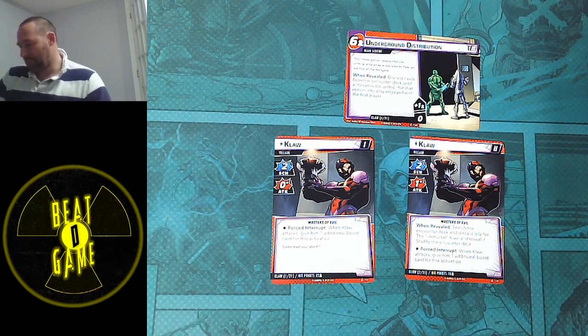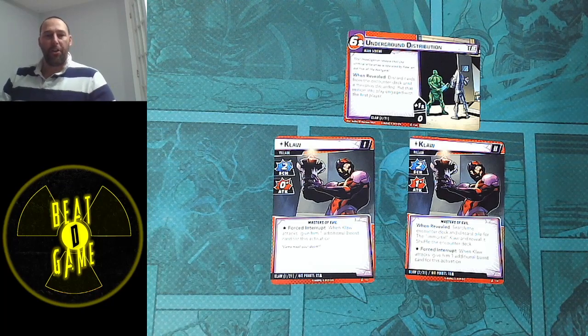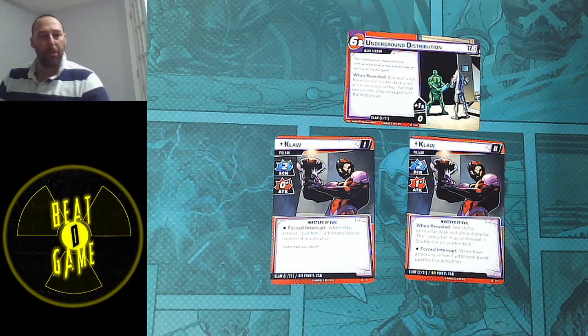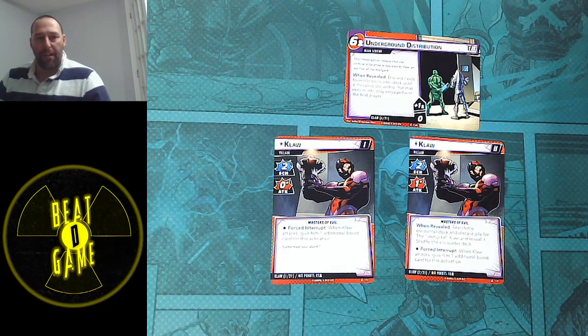Alright, first things first, let's talk about Klaw. What is the main factor that we keep losing against Klaw on a normal basis? Like, we're just talking about standard Klaw, and we'll also talk about expert Klaw. What makes Klaw so much more difficult than Rhino?